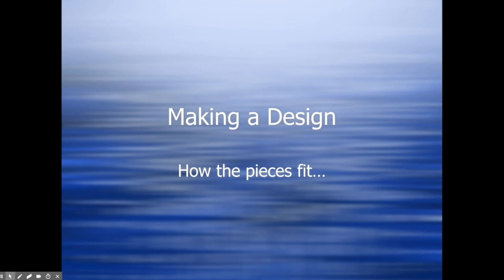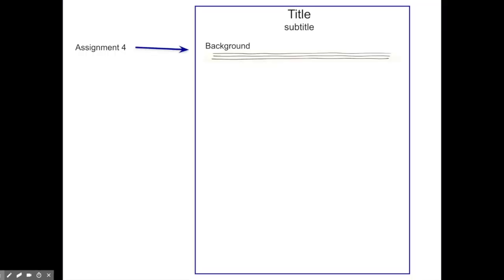some of the different components or parts of the final design creation process, which include the components that you've made previously. So in assignment number 4, you provided some background information on your particular area. You'll notice that when you create your design, you'll have a section for the background. Now that will be where you provide your background information. So assignment number 4 will help you with that portion.